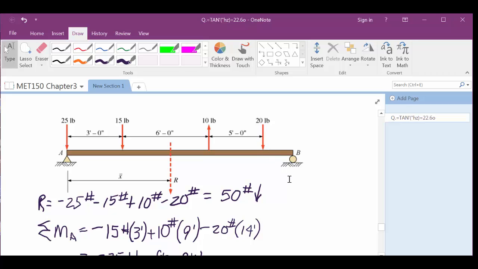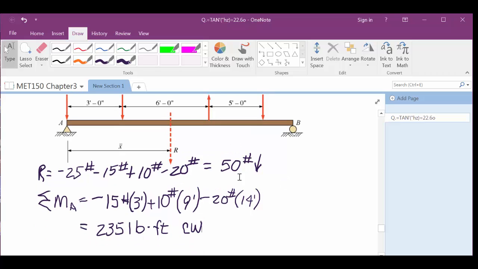Go ahead, Clark. So what's the point of that dotted R and that X value underneath? If you took all of these four forces and added them up, your resultant force, the one that would take the place of all of those forces, would be this one right here that is 50 pounds. Oh, we've got to have that X value. I skipped that. We've got to figure out what the X value is.